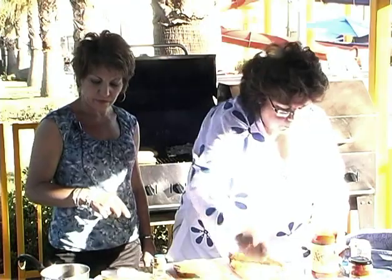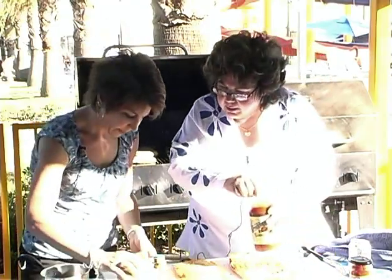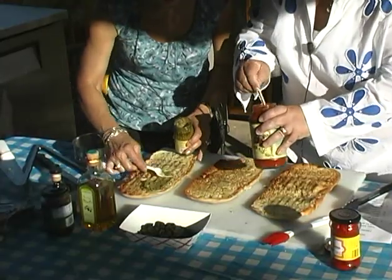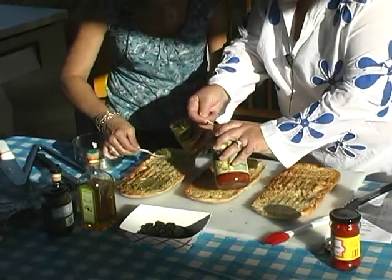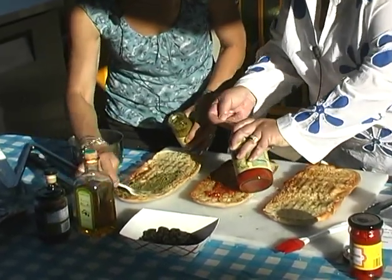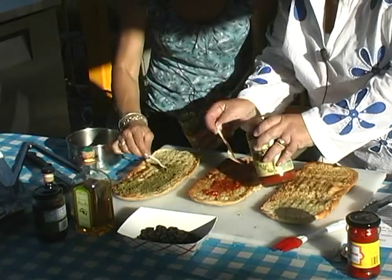Okay, so first I'm going to go ahead. Here, let's get you a fork. Perfect. So just a light, thin coat? Yeah, you just want to do a light one. You don't want to do too much, so it's not too strong. Just the taste of it. Oh, yummy. It looks good already.